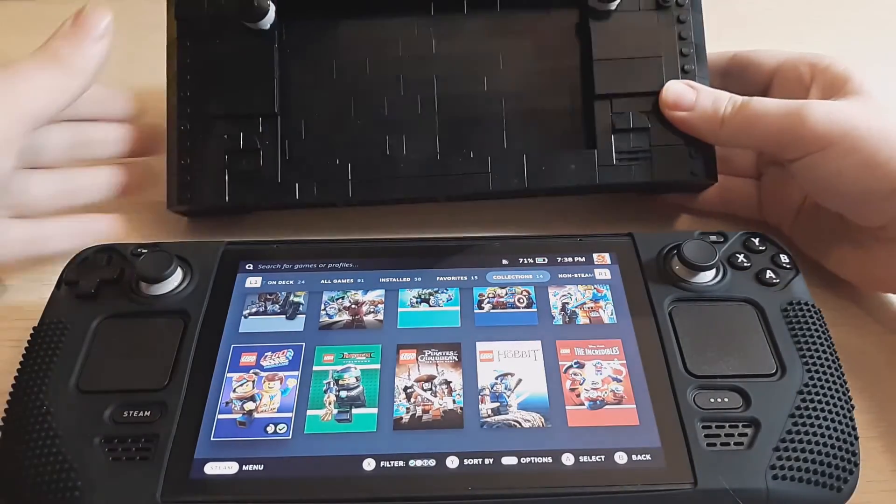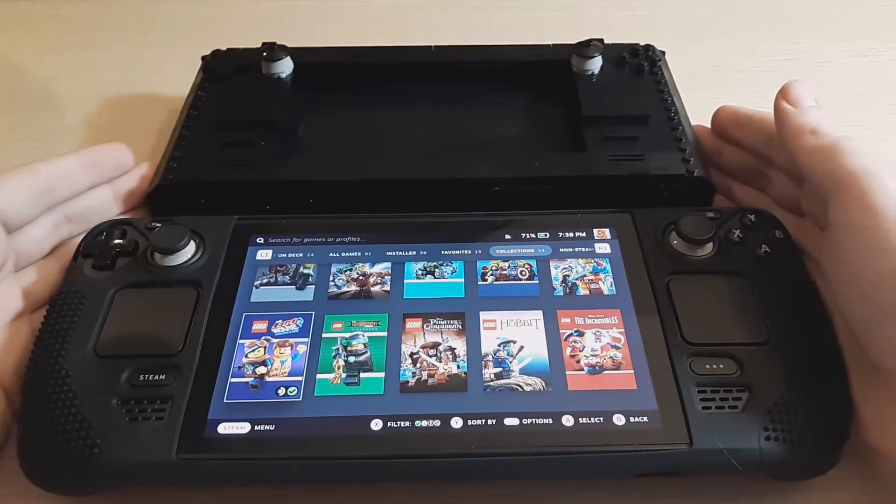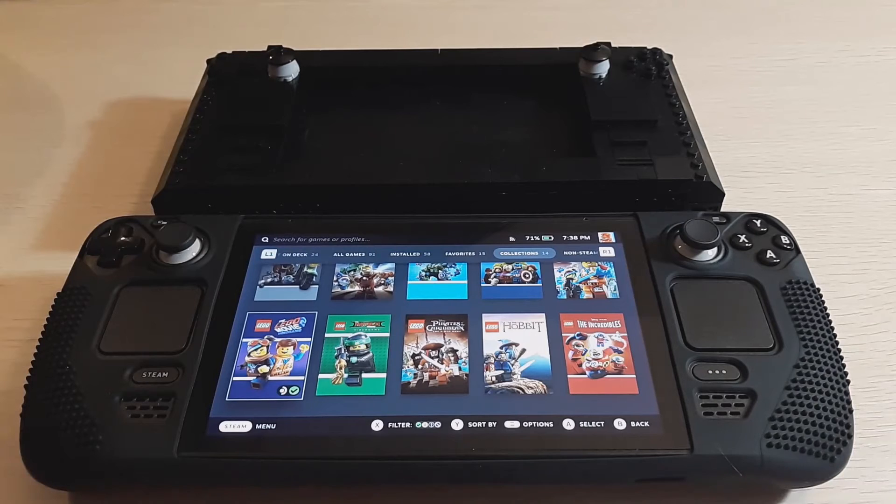But that's pretty much it for this — just wanted to do a quick short comparison of the two. I think it's pretty decent. I've really been enjoying my time with the device. It definitely has changed the way I play games; I do most of my gaming on here now. I'm recording this about a week after getting it. Very fun device — works great for the Lego games. I definitely recommend it to anyone that can afford it.